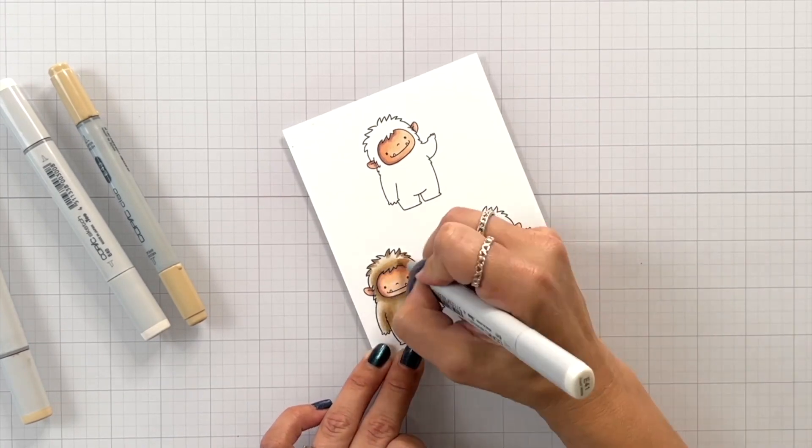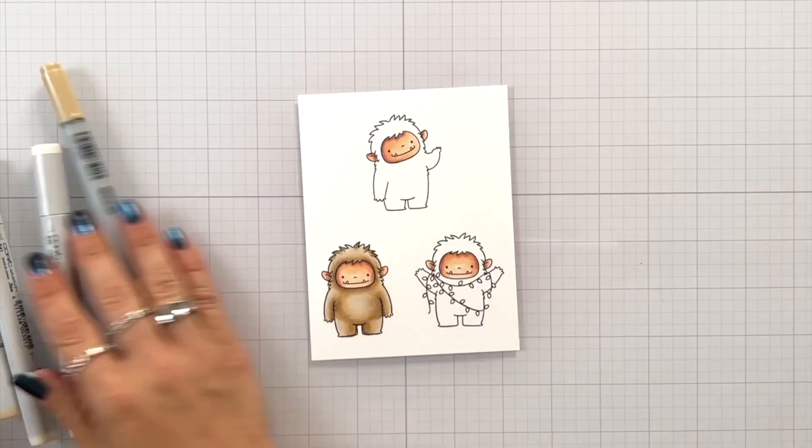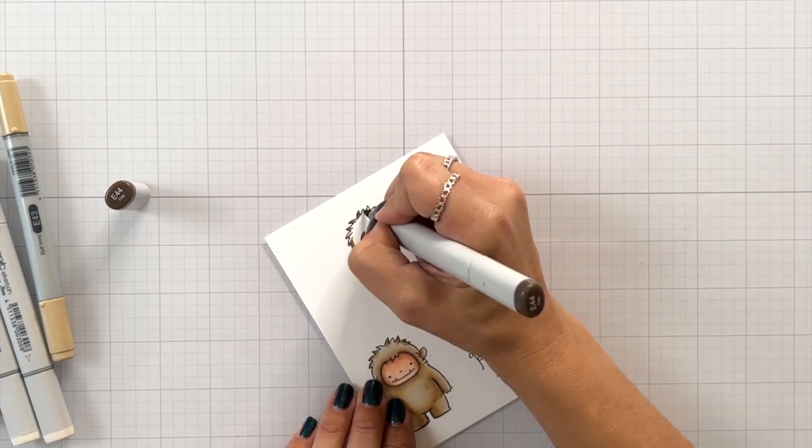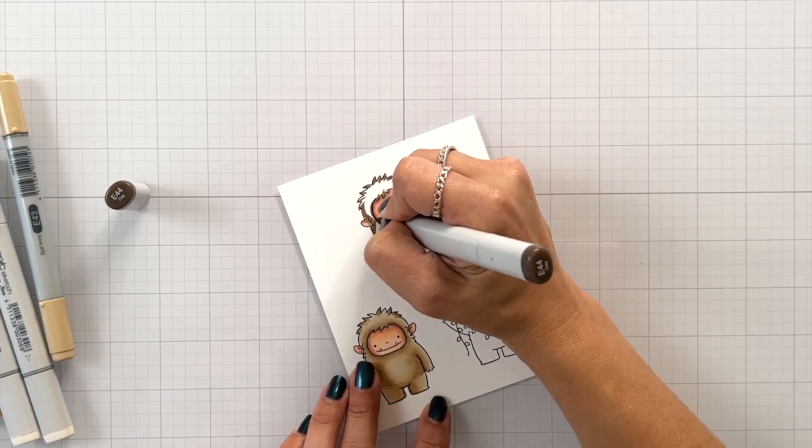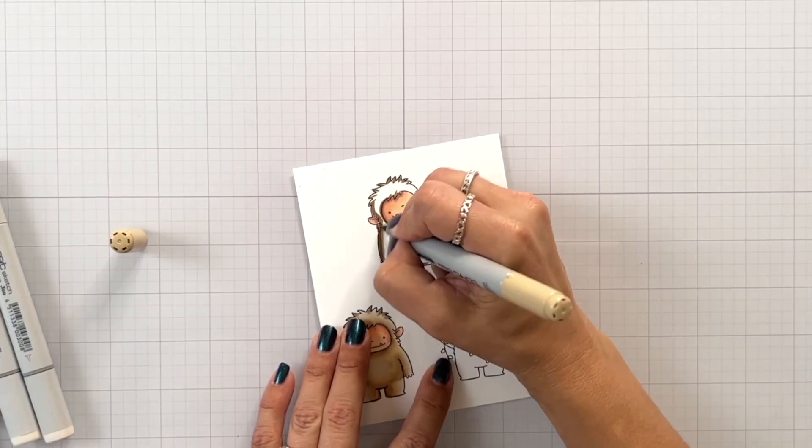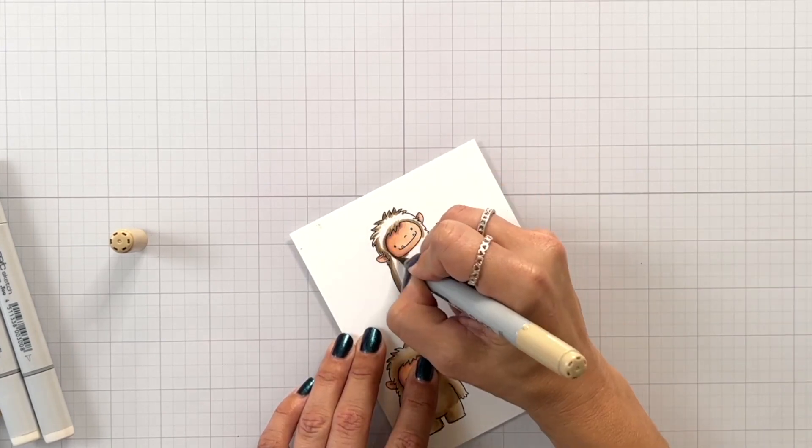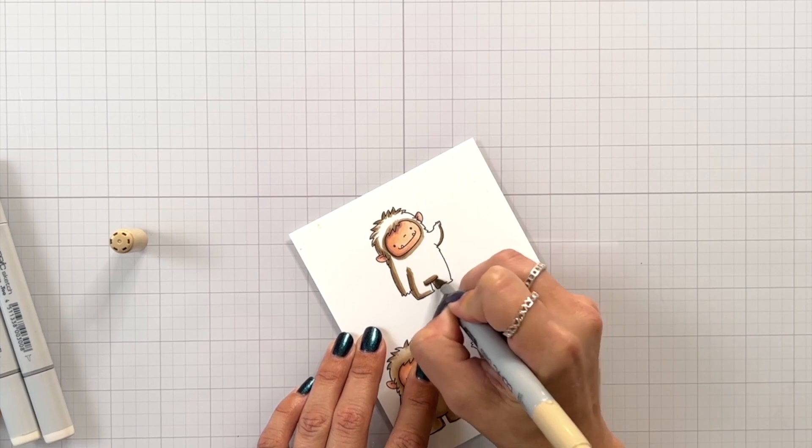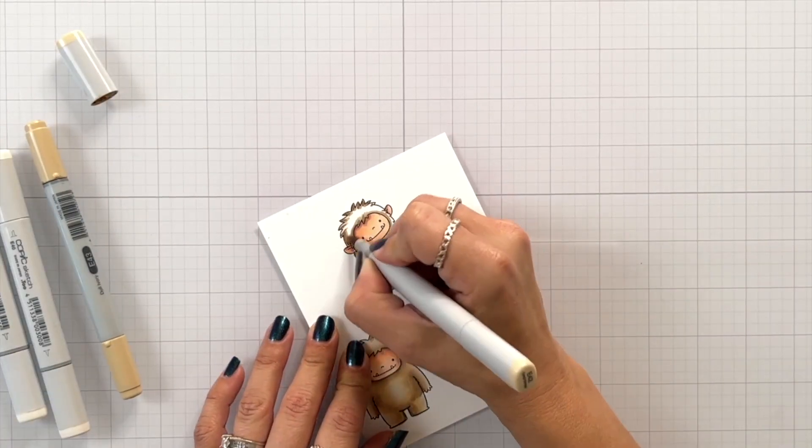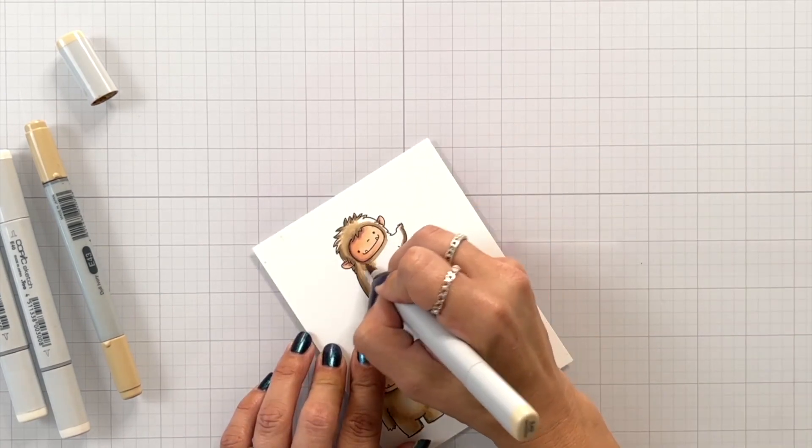So it's really about what you're comfortable with, maybe the type of paper that you're using. I personally like using the 80-pound Neenah cardstock because I just like how it soaks into the paper. And as I had kind of started explaining earlier, this one on the top, it's facing off to the right, so in my perspective I'm going to have the darkest shades on the left-hand side and also kind of in front of the arm there. So I did that with that E44 and then blended out with the rest of the colors.